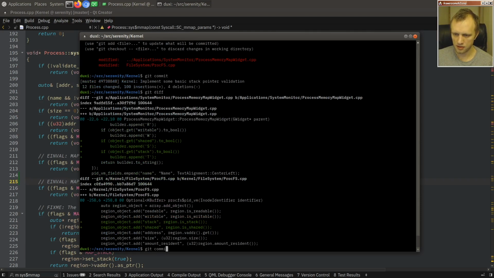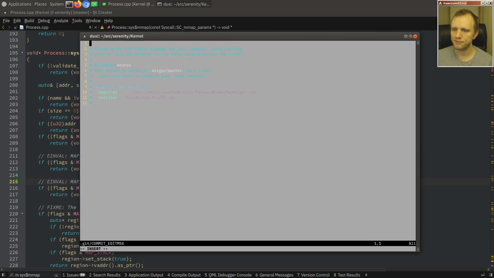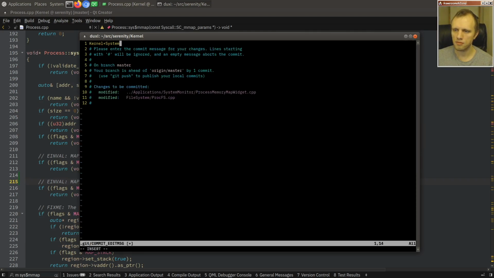Then let's just add this as well. So kernel, procfs, system monitor: show VM region shared and stack bits in UI.